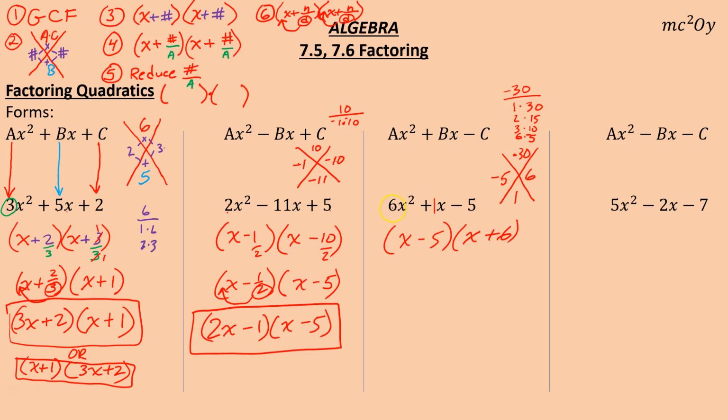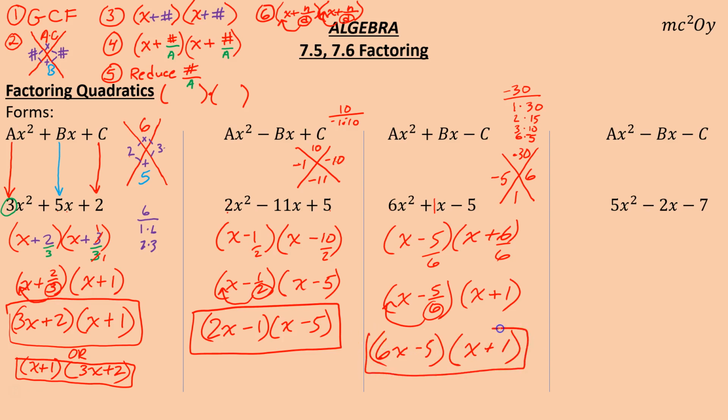We divide by a. Don't forget to divide by a. That's something you'll start doing. You'll start forgetting there. So I can't reduce 5/6, but I can reduce 6/6. 6/6 reduces to 1. The 6 moves out in front, so I get 6x minus 5 and x plus 1. And remember, you can put them in either order. You can put the x plus 1 first if you wanted. By the way, these sets are called quantities. And quantities, say the quantity 6x minus 5 times the quantity x plus 1.